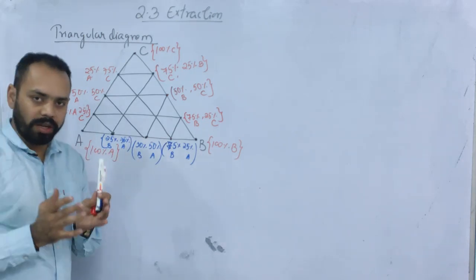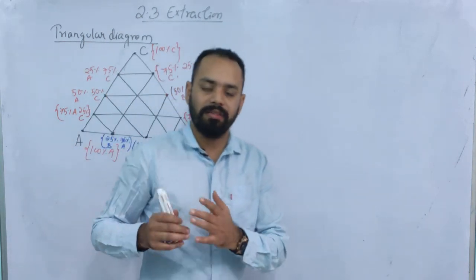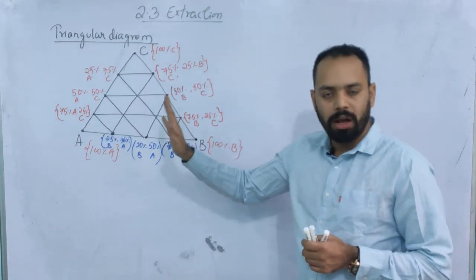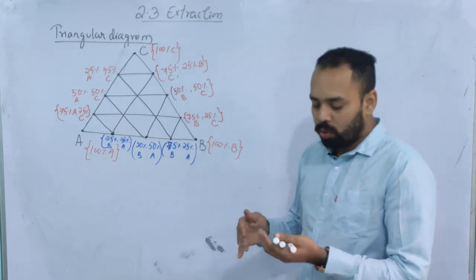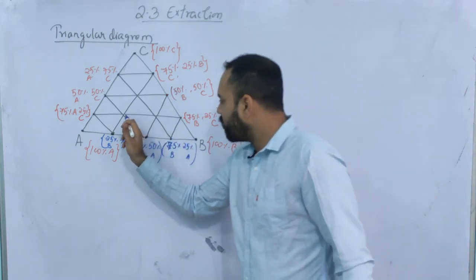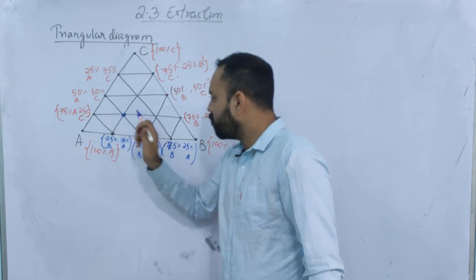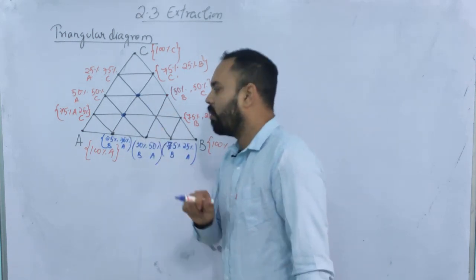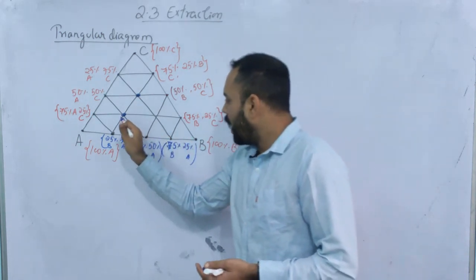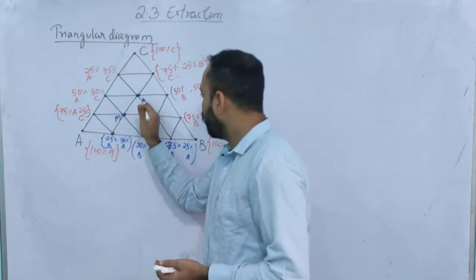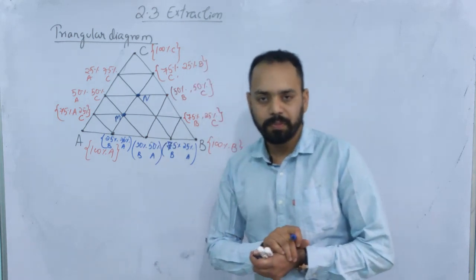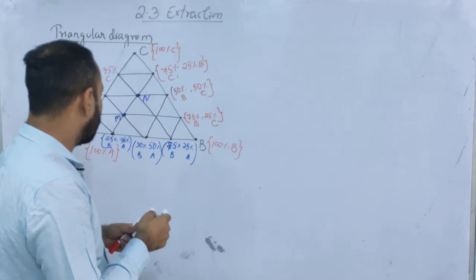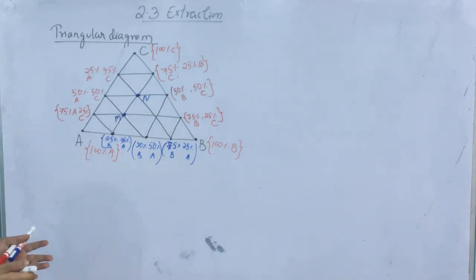This is how you read a point on the side of this equilateral graph. So I hope now you know how to read the vertices, how to read the sides. Now what happens if there is a point inside the triangle? Suppose this point, and let's say one more point we take, let us say this point. How to read the composition at point, let us call it M, and let us call this point N. Fine. Now let me explain one more thing here. Then I'm going to write the composition of M and N.